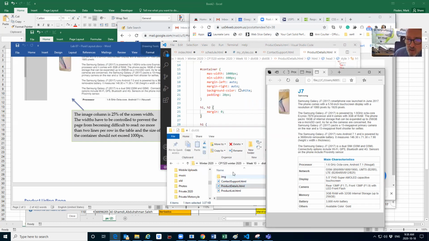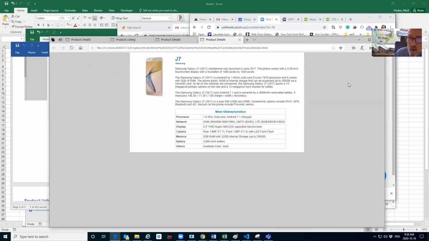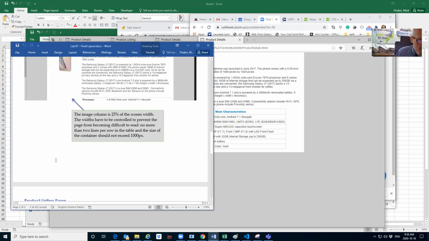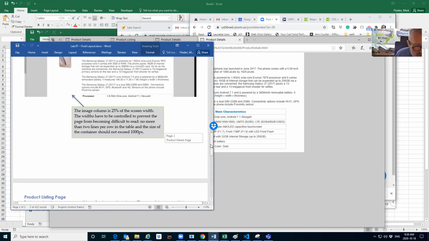If I get back again, let's go. So you see we end up with all this space around it. Okay, so there's our actual page. It's got all that gray stuff. But the actual container has a max width here of 1,000, and so that makes it kind of look a little better. So probably need to let some more people in or something. I don't see that. Okay, so I hope that sort of makes sense. So that's going on there.